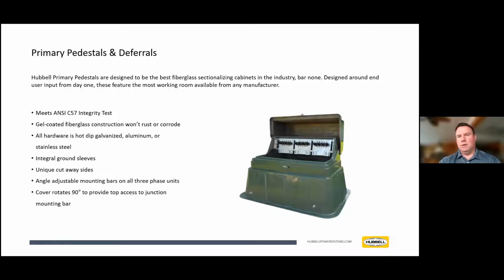So if you're using T-op connectors, reducing elbows on your junctions, the possibility to add more clearance or working space within these enclosures exists. We can outfit them with different styles of grounding, whether it be a ground rod or bar, or perimeter wires, or even just single ground connectors on the mounting bars. These range anywhere from 15, 25, or 35 kV applications. Certainly load break or dead break applications available as well.